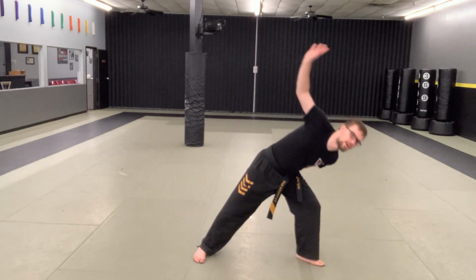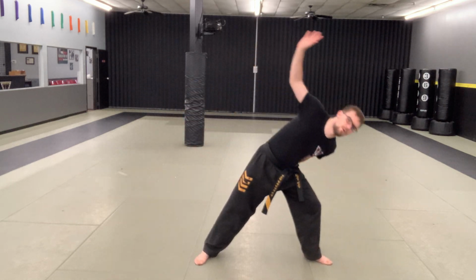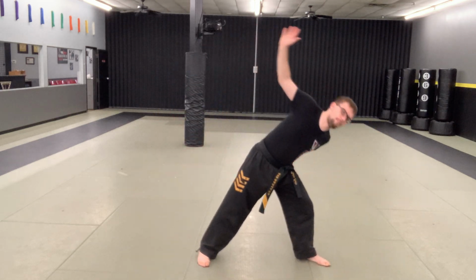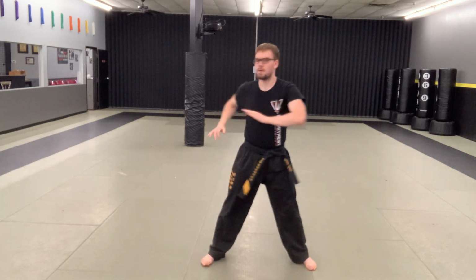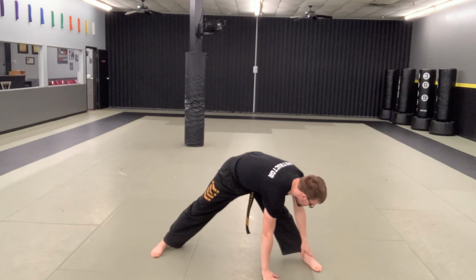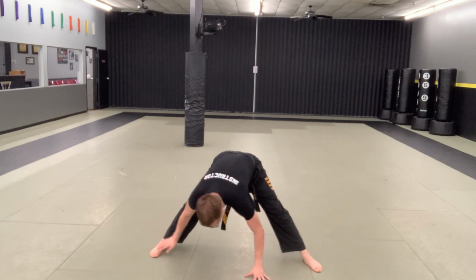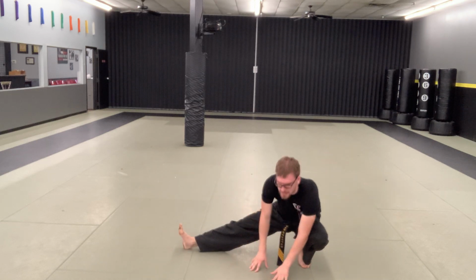Reaching over the head, side to side. And twist side to side. Good. Legs out. Reaching down low, side to side. Good. Then hands on the floor, hit side to side.